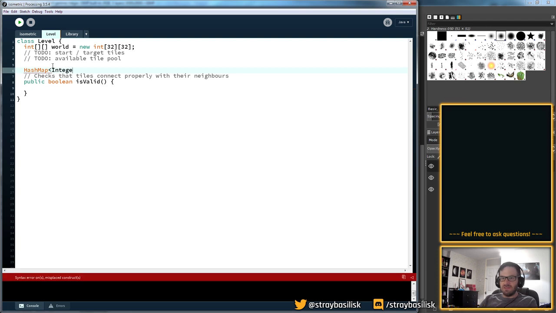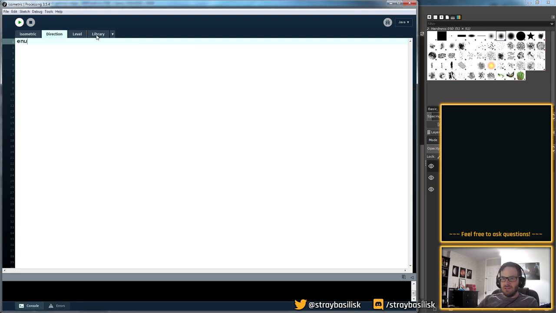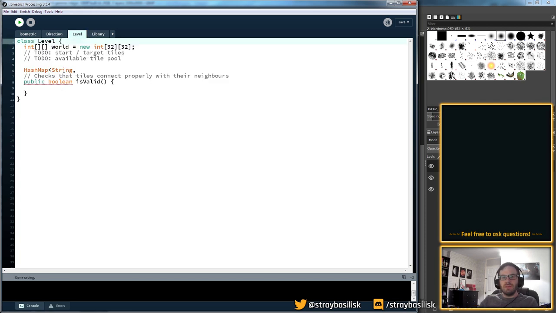Hash map from... make actually a little enum here. So an enum being something which can have only a fixed set of values, so it's a little type which can have north, east, south, and west. So we should go from a string to an array of directions.